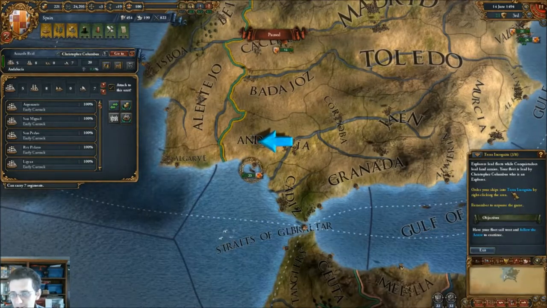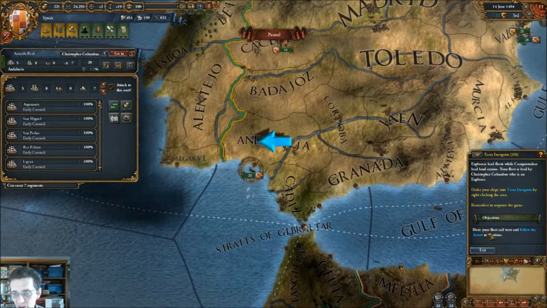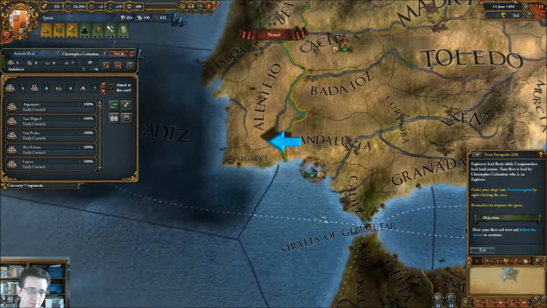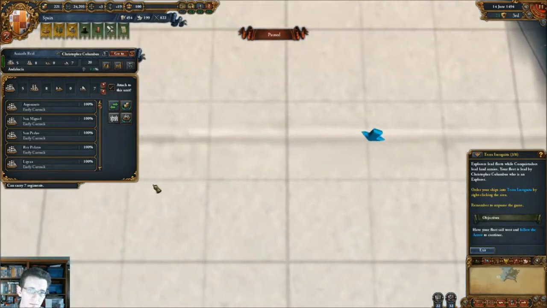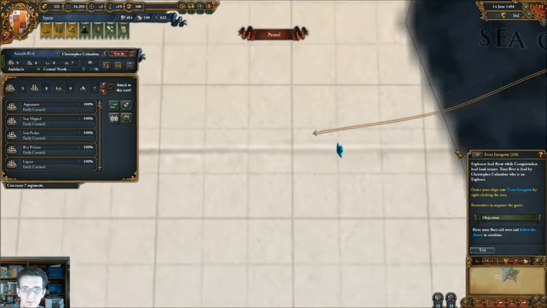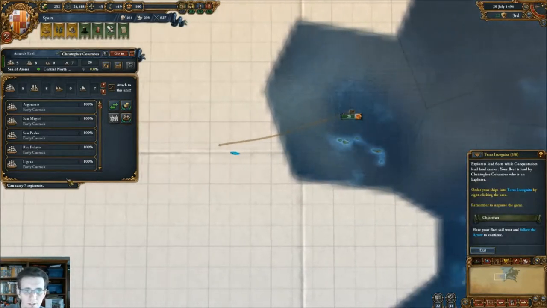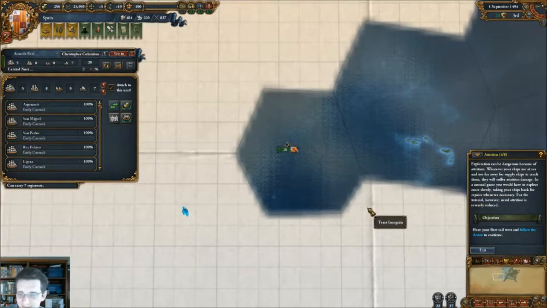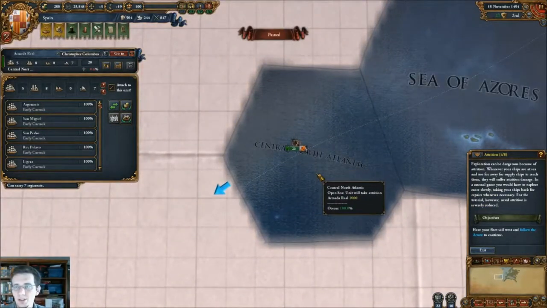Okay, order your ships into Terra Incognita by right-clicking the area. Remember to unpause the game. Have your fleet sail west and follow the arrow to continue. There goes Columbus. But dangerous because of attrition. We need to pause it.